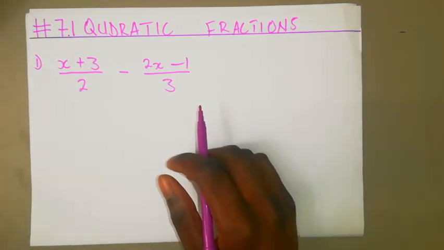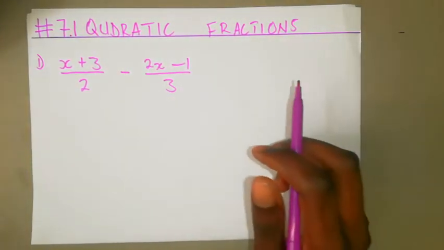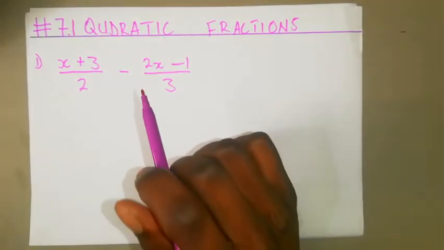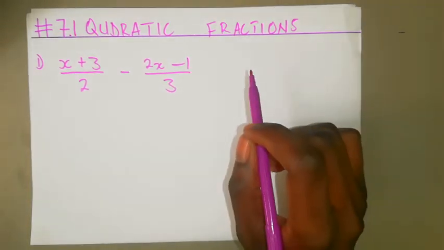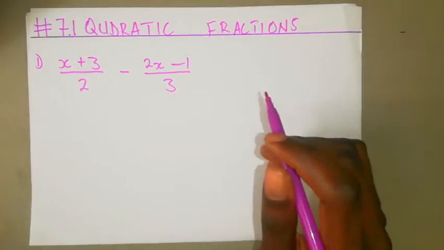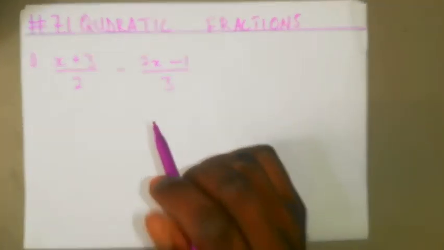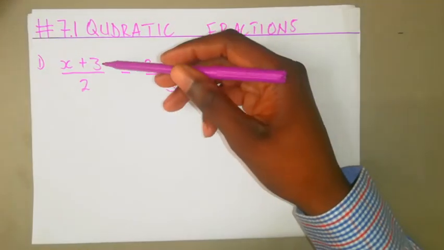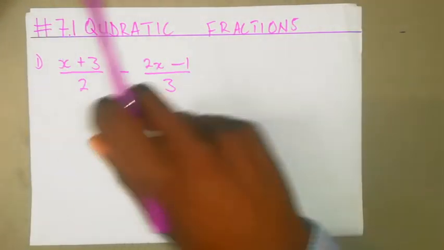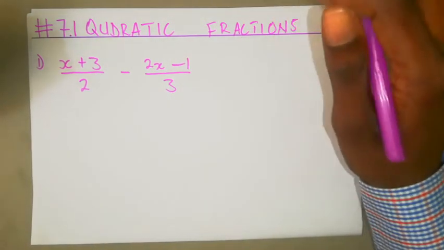So what you have to know here is that we call these fractions quadratic fractions. We are deriving this term from the way the question will be arranged. Quad means 4. In order for you to see that this is a quadratic fraction, there are supposed to be 4 terms. If I say 4 terms, I talk of numerator, denominator, numerator, denominator. So in all there are 4.